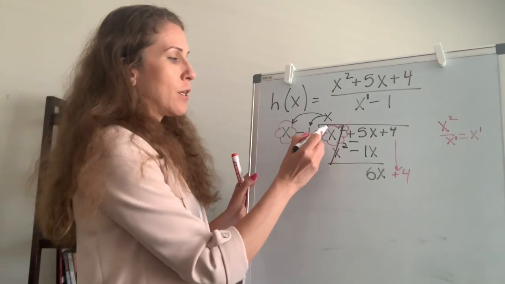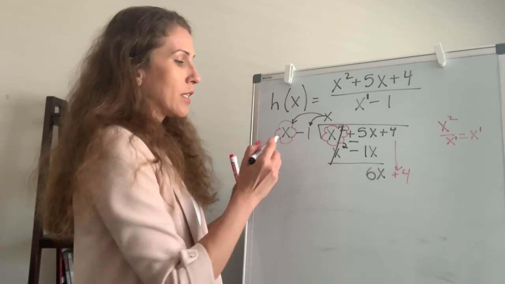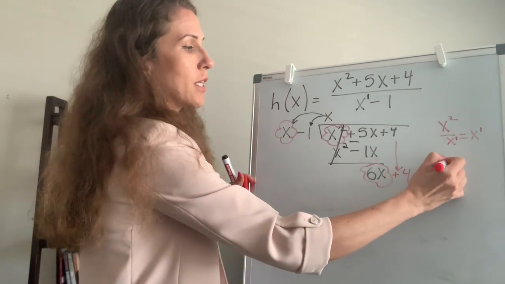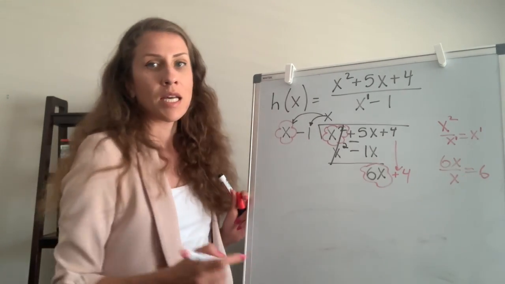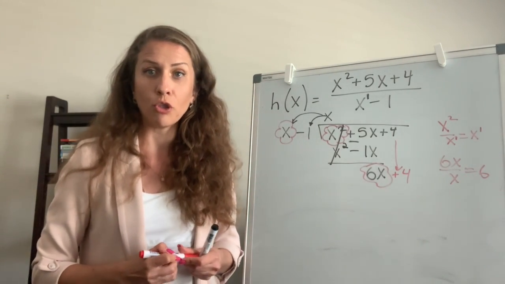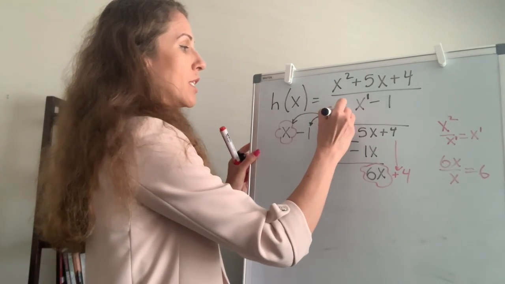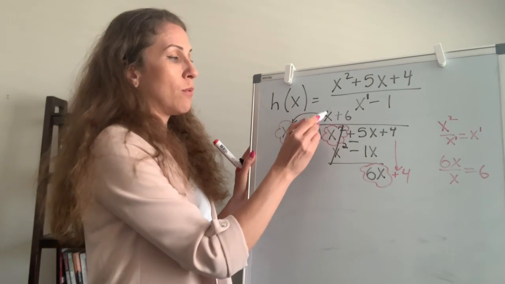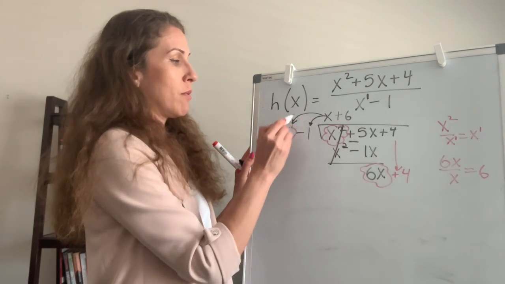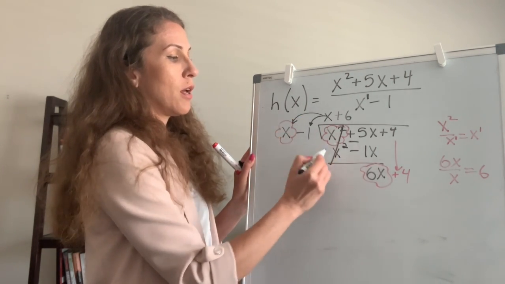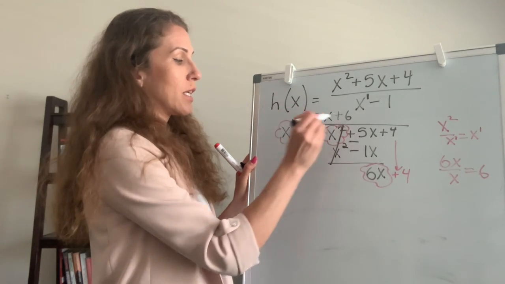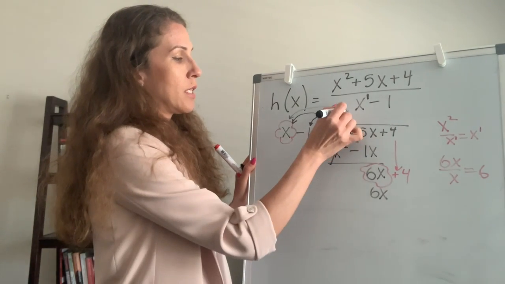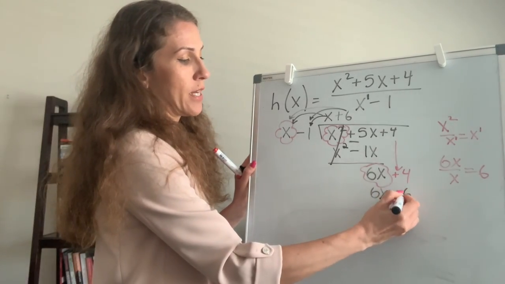Remember, the first step we did was divide x squared by this x. So now we're going to divide this 6x by the same x. 6x divided by x is 6. This positive 6 is the second part of your quotient, and you're going to place it at the top, so plus 6 here. And then the first result, remember, was the x, and after we placed it here, we multiplied by both of these and placed those products here. So now we're going to multiply the 6 by both of these. 6 times x is 6x and goes here, and then 6 times negative 1 is negative 6.